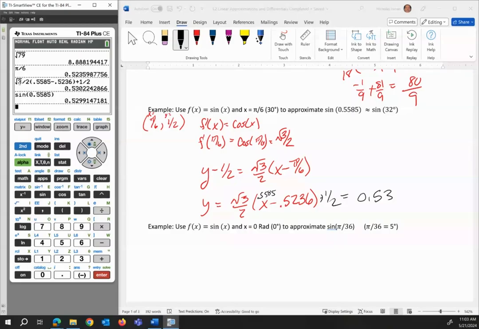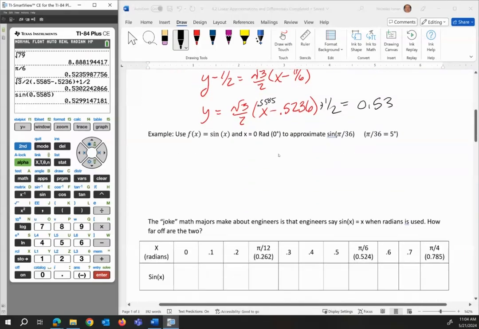Granted, we did have to use a square root of 3 in our calculations. All right, but we could approximate the square root of 3 like we approximated the square root of 79. Okay, so in general, these things allowed us to really be able to approximate sines, cosines, square roots of values that we didn't really know and didn't have a good knowledge of or a way to calculate. All right, so it allowed us a chance to find these things in just a slightly different way. All right, and if we use sine of x at x equals 0, 0 radians, 0 degrees, we can use that to approximate a few other things as well.